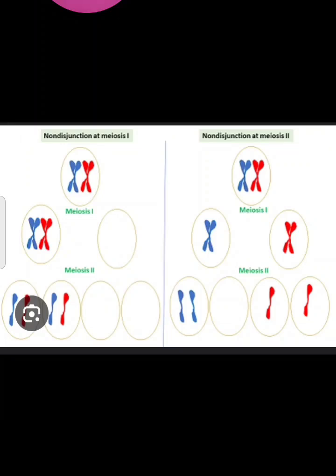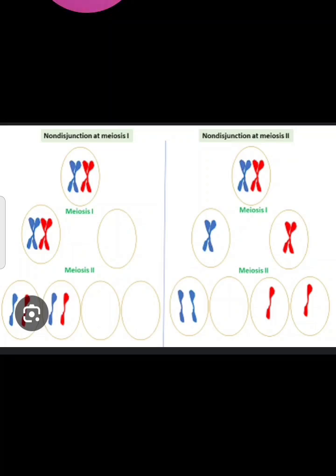Here we need to talk about meiosis. In a previous video I told, right, that meiosis occurs in gametogenesis in both male and female. So in the cell cycle, G0 phase is resting, then G1, then the S phase, then the G2 phase, then it goes for PMAT. PMAT means prophase, metaphase, anaphase, telophase. Okay, you know those are the steps in the cell cycle. Then in meiosis we have two PMATs, and I think it's better to go to that meiosis, mitosis and cell cycle video, otherwise this video will be very lengthy.